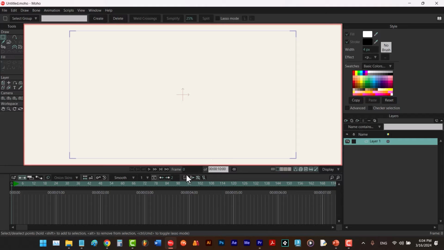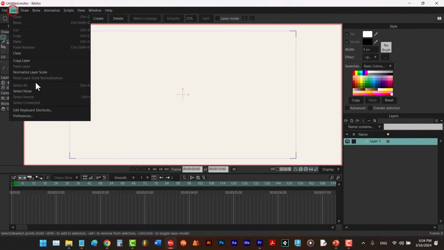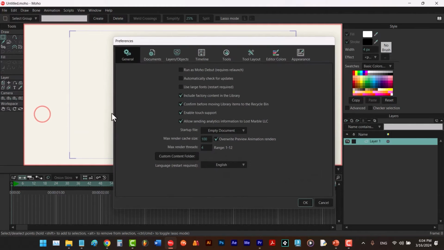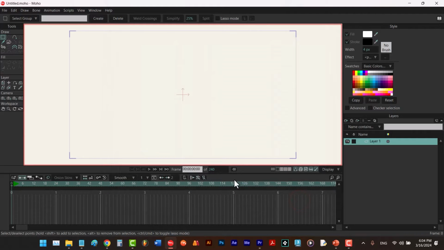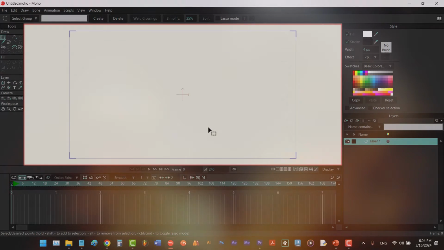As you can see, your current frame is still based on frame number instead of SMPTE timecode. But don't worry, there is a solution. You just have to move your playhead and that's it. Now you can see everything in SMPTE timecode. And one more thing is that if you do the reverse and go to Preferences and Timeline tab and uncheck SMPTE timecode and click on OK, you'll still face the same bug, and again you just have to move your playhead to fix it.